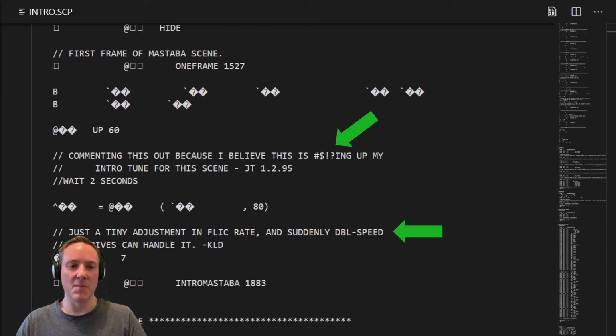Playing the game when I was younger, I'd always thought that they had purposely slowed the frame rate in that scene to make it feel more dreamlike. But apparently it was slowed so that double-speed CD drives could keep up. So seeing all of these comments is a good reminder to avoid leaving your comments in your production code, particularly if you don't want to help anyone attempting to reverse engineer your software.